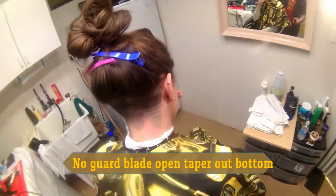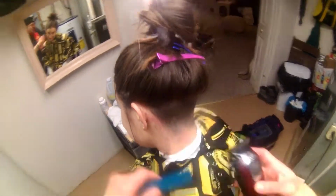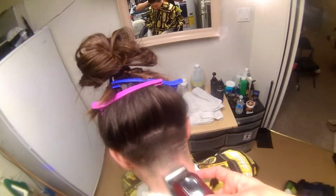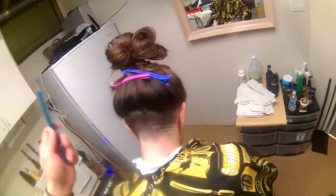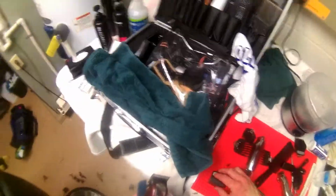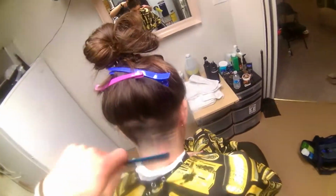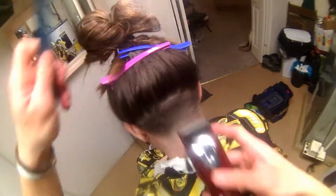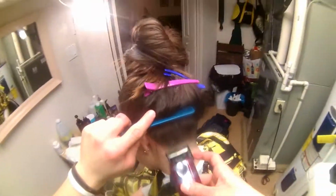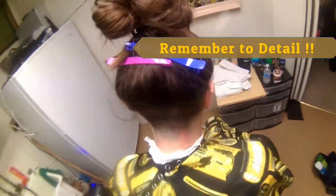So now I'm just going to go back, detail even more, get it really crisp. I'll put no guard on, all the way open, like a true one, and I'll just flick out the bottom till it really blends, because a true one will always take out a half guard closed. Maybe I'll throw that back on and detail it up. Remember the detail, can't leave that out.